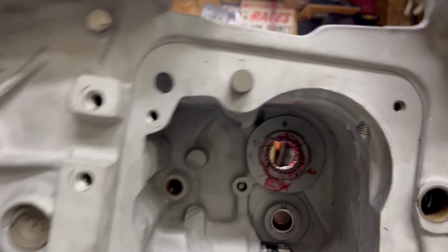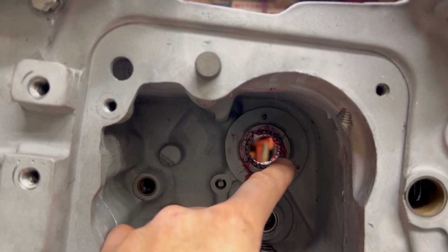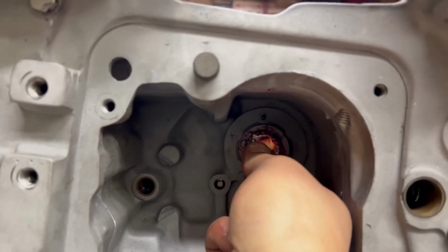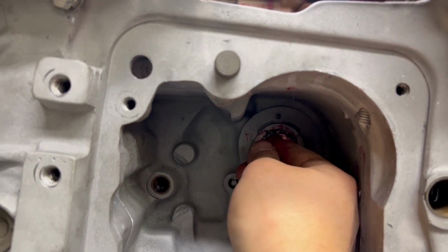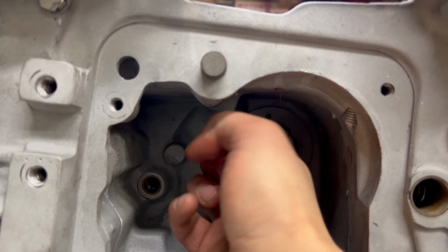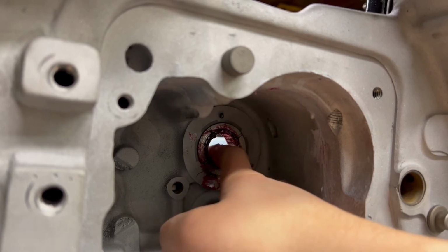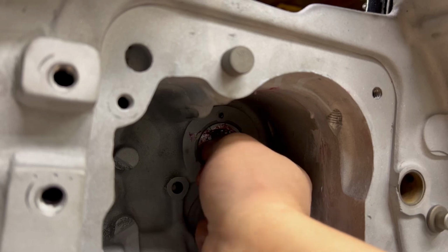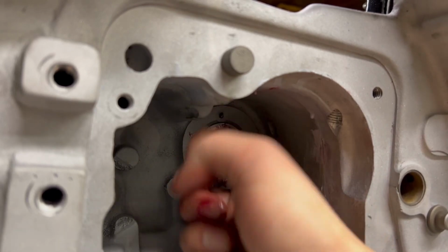So hopefully you guys can see this in the light. We've got a web of bearing needles or rollers. And then they got one more right up here in this top corner. Now, if this does not fit in here snug and round, stop. You do not want any tension. As a matter of fact, if I put pressure on this, the bearings roll.